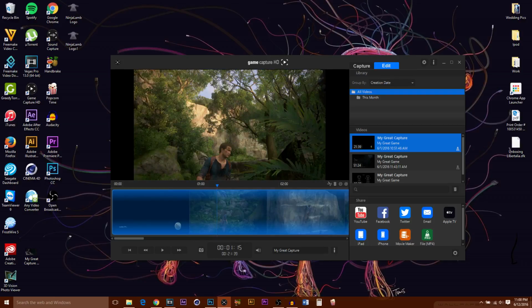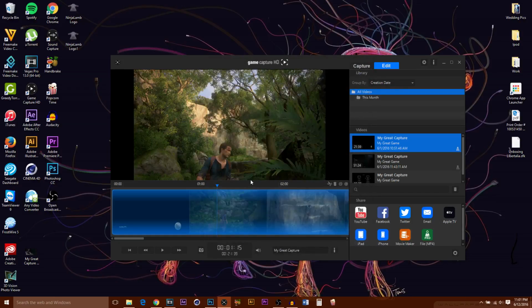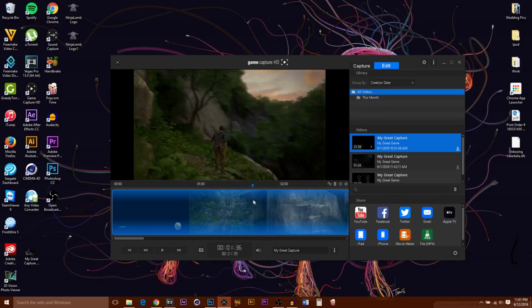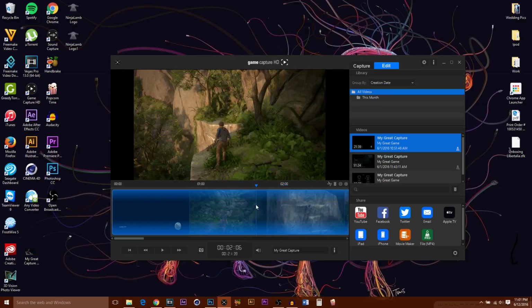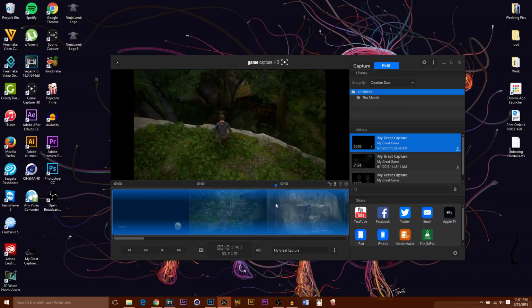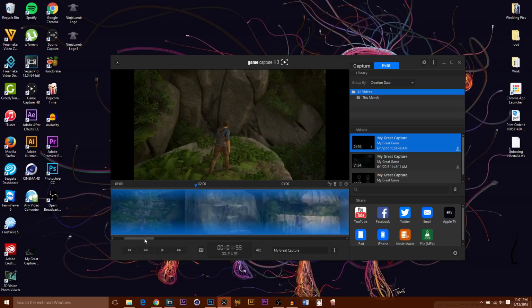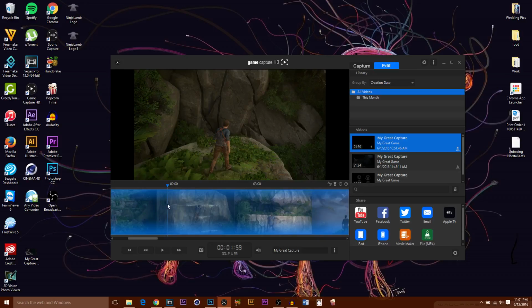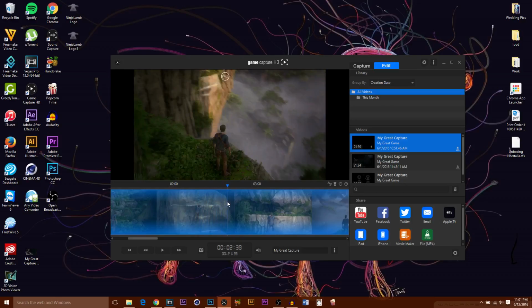So we have this Elgato Game Capture HD. We are in the edit option right now. The setting I have on this is enable flashback recording. The reason I have that is because if you don't have that option selected, as far as I know and from what I have experienced, it would not let you scroll like this. If you want to do this, just keep flashback recording. I know it consumes a lot of storage, and even if you're not playing the game it will keep recording for you, but I would recommend that.